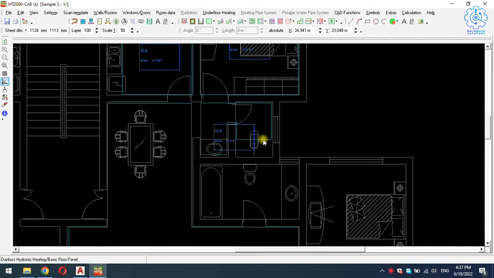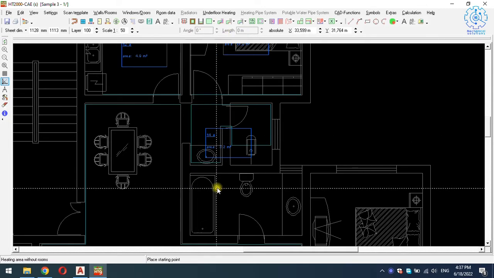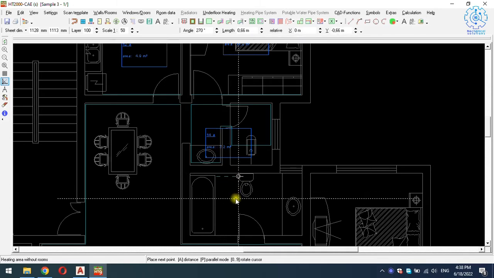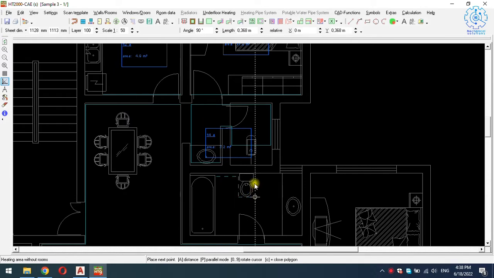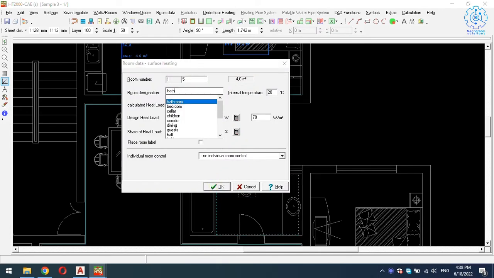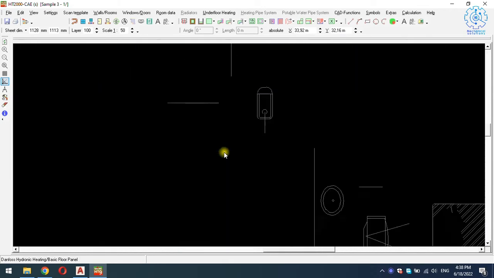A little more for toilet drainage here, and another free mode. Bathroom again, and I drag this line.